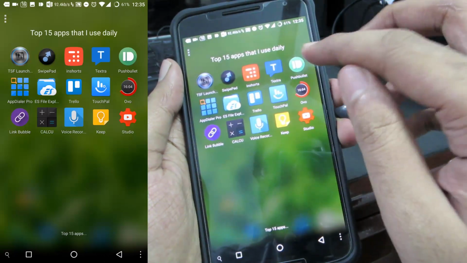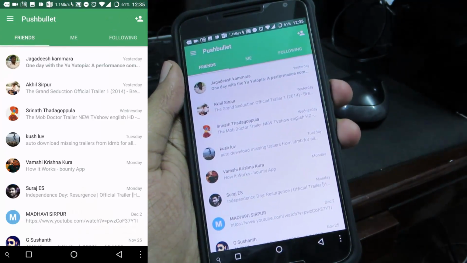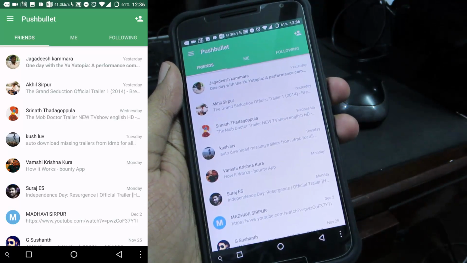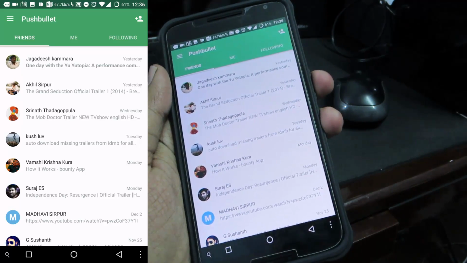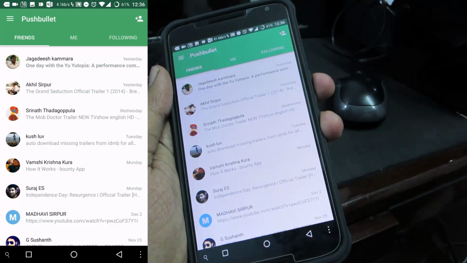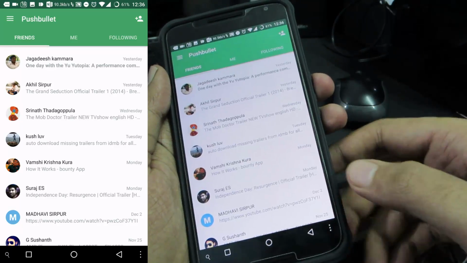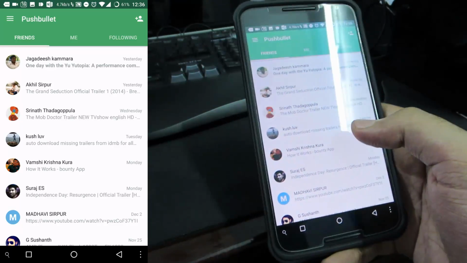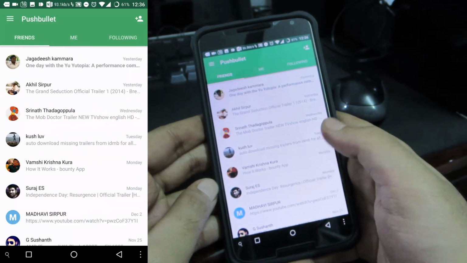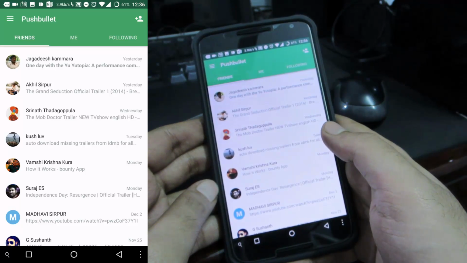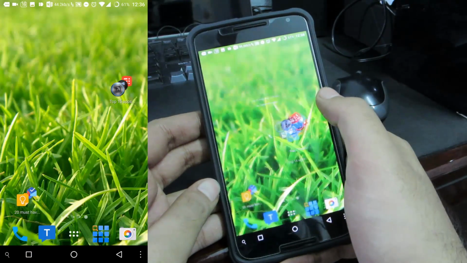So next in our list is Pushbullet, which is used to send links, text, images, files, actually file sizes below 25 MB, to any of your devices. Let's say you have a tablet and you want to push a link from your phone to your Android tablet, then you can use Pushbullet. Or if you want to send a file from your phone to your PC very quickly, then you can use Pushbullet. I really wish they could use the LAN instead of the internet for local file transfers. Anyway, this is a very nice app to have, and you can share information between your devices and between your friends. Well, Apple has it inbuilt, I guess, but this is what we have to use on Android.